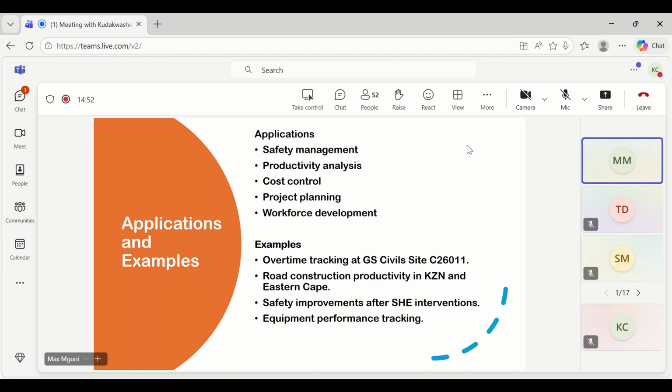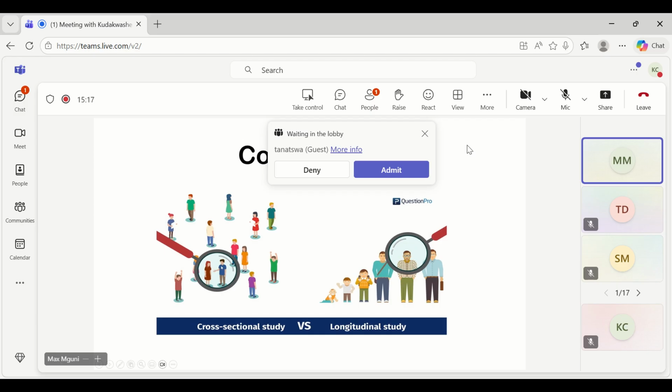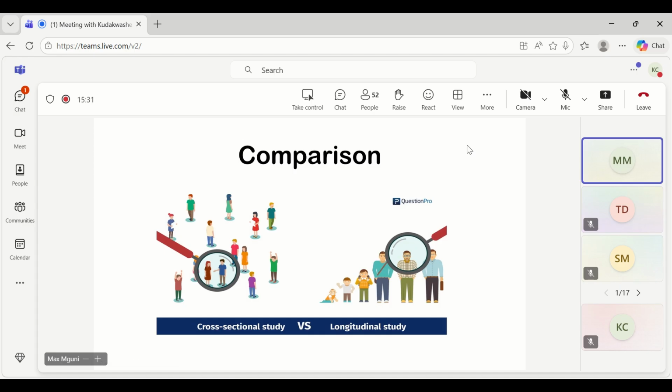Okay, this is an image that seeks to compare the cross-sectional and the longitudinal. As we can see here, the cross-sectional is only looking at a particular point in time, a specific group of people. It's ignoring what is happening over time. But if you jump over to the longitudinal one, we are tracking this baby until this baby becomes an old man. So we are tracking changes over time. This is just a diagrammatic summary of what I've been talking about, for clarity purposes.